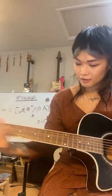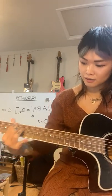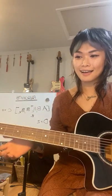And one of the things I really enjoyed about when I was jamming out on that progression, I liked how big and full that sounded, and I think it could use something like that. Let's see. I'm gonna choose some chords.